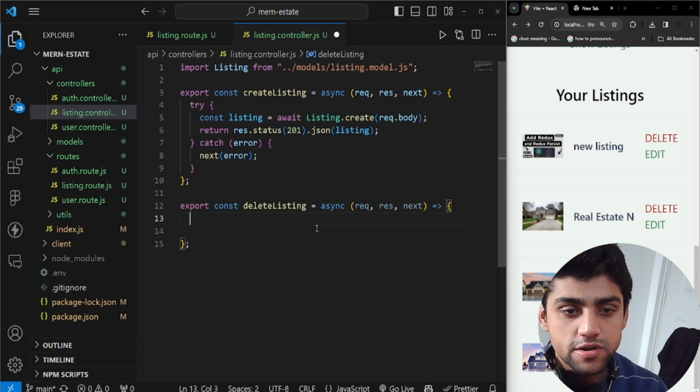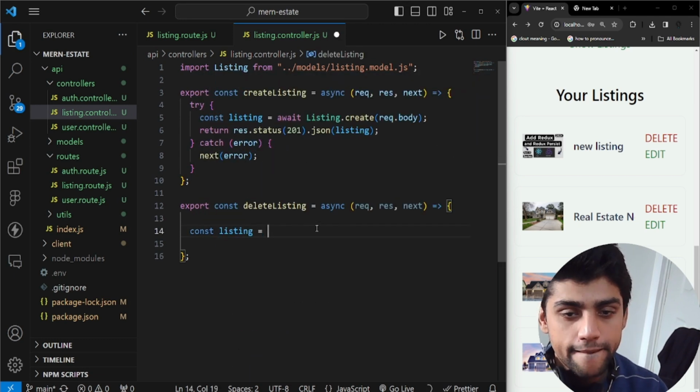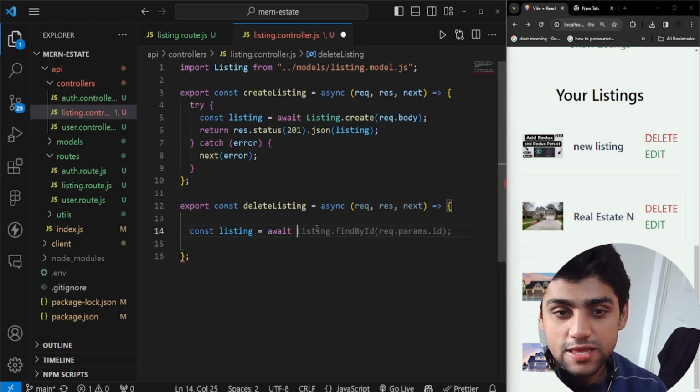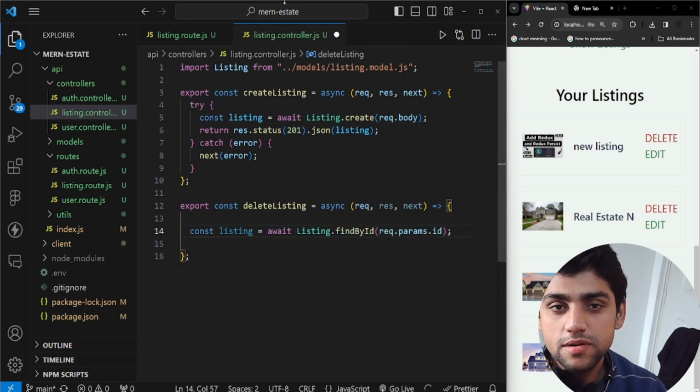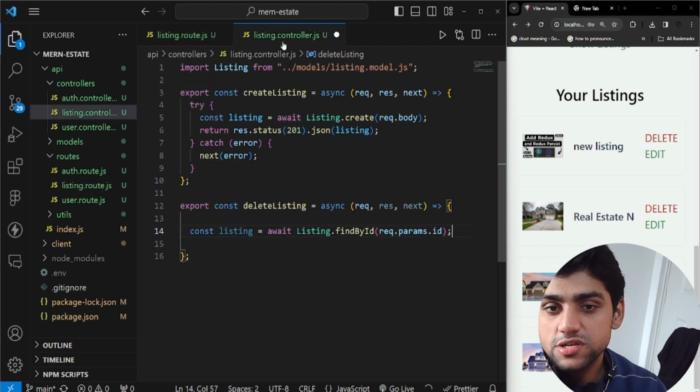So first of all, we have a listing, and we have to delete it. So first we could get the listing. So we could say Listing.findById, and since this listing is being passed through an ID, right, you could first try to find it within the database if it actually exists or not.